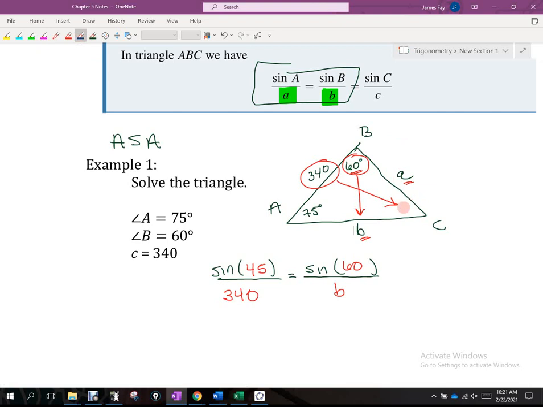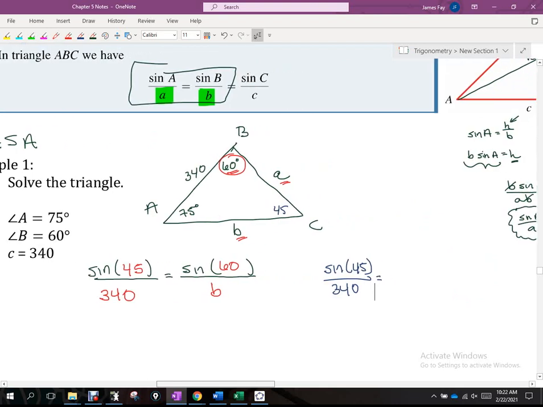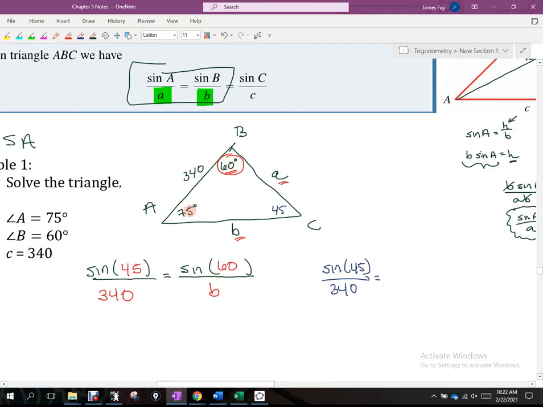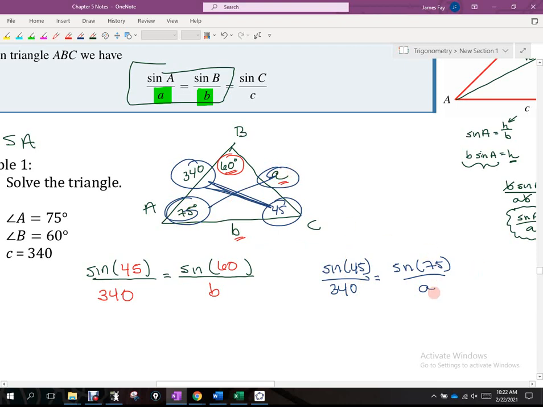Okay? So if I look at doing this exact same thing for A, I'm going to take, again, this was 45. I have to use that one. Sine of 45 over 340 is equal then to, okay, trying to solve for A, now it's going to be sine of 75 over A. Those two things are related, and they are found in that first ratio. And then these two things are related, and they're found in that second ratio, right? And we see that cross, or that X, in between in our image. And that X right there tells me, every single time we use the law of sines, those are the four parts to use.